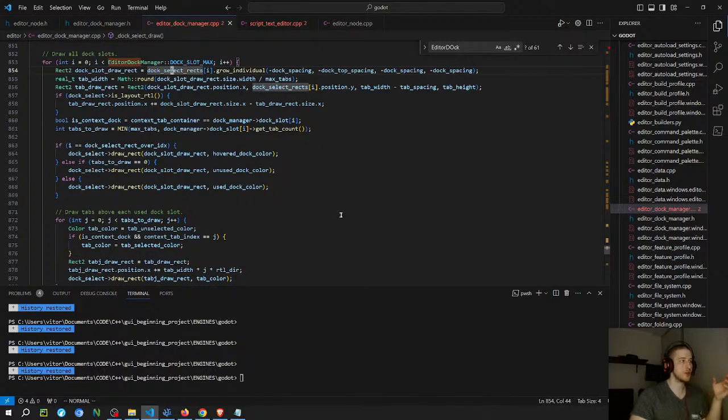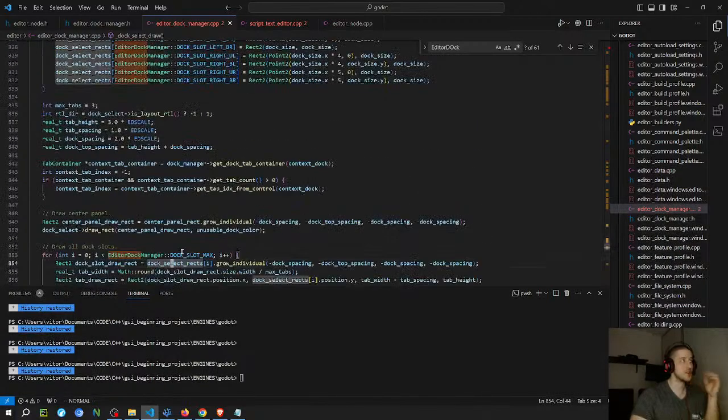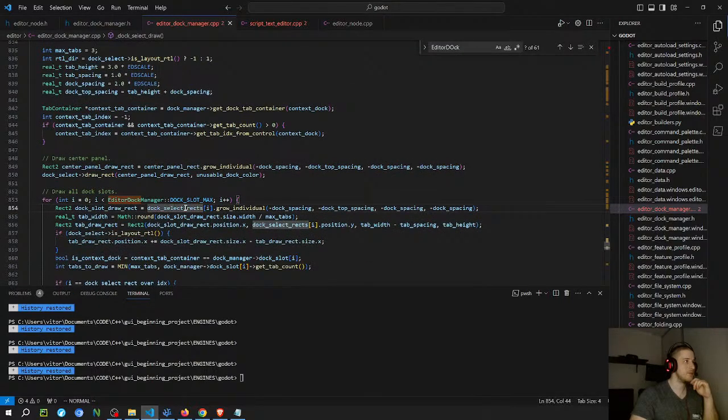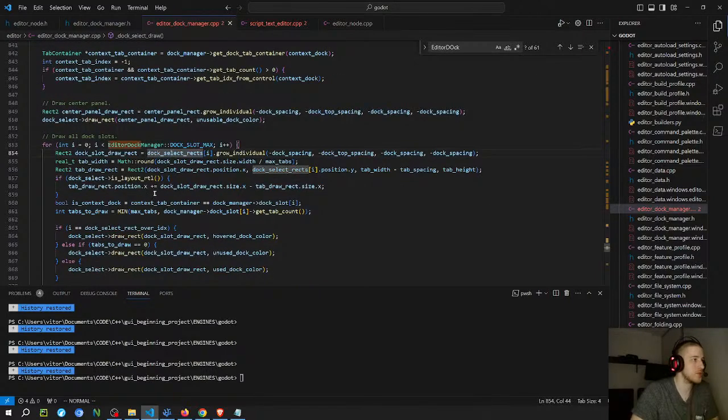So I can't put the node because the node isn't registered. The editor node isn't registered on the class B, I think. So I can't just use the editor node, for example, to see what would happen if I push the editor node. But maybe I can try to do that actually. I guess this is probably the best thing to try at the beginning. And then the only thing I would do is change the, but I think it's gonna crash. I'm pretty sure it's gonna crash because there's classes that are not registered on class B from the editor. But I guess I can try to do that.